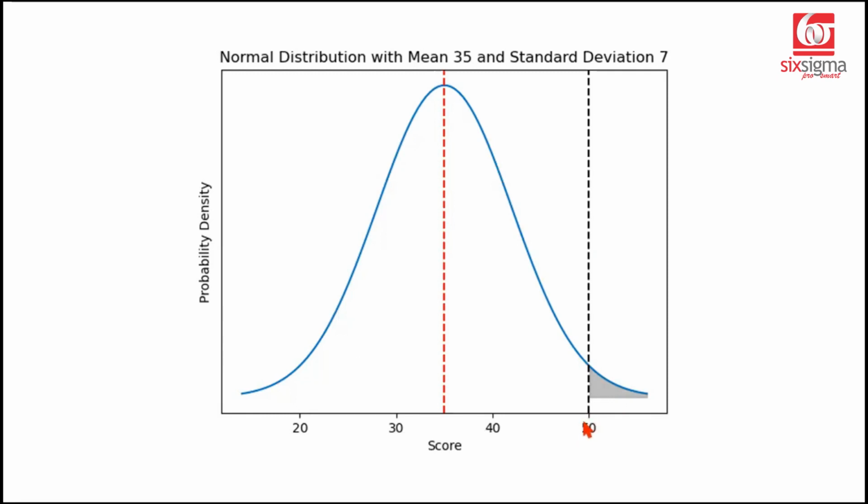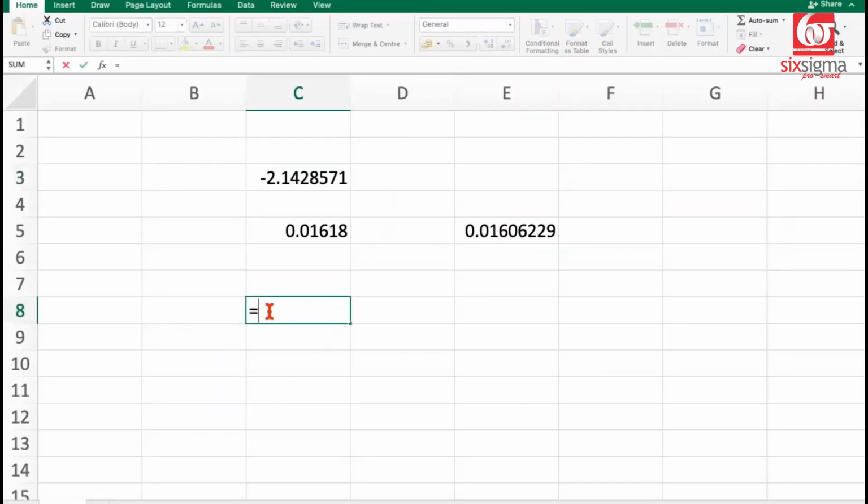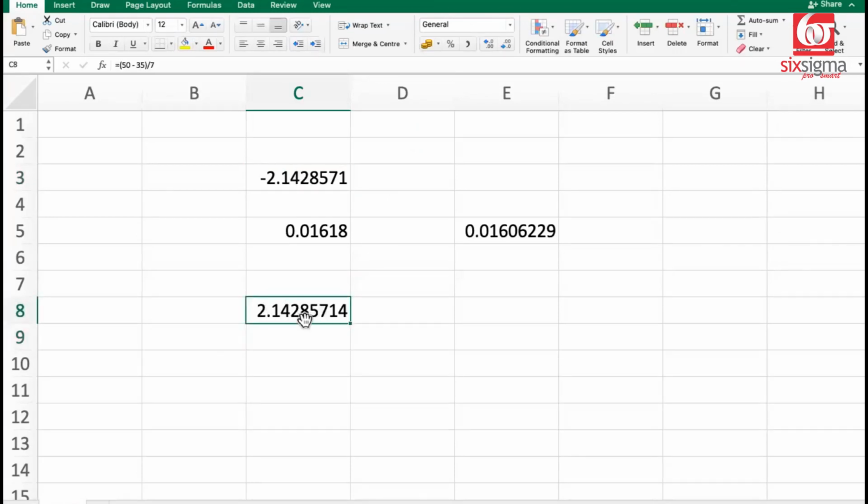First of all, if we are solving it manually, we will once again have to convert it to the standard normal form, and then we'll have to look for that value in the table. So I'm once again back here for the calculations. Remember, the transformation was x minus mu by sigma. So 50 is the value of x, minus mu is 35, divided by sigma, which is 7. This comes to 2.14. No surprises, these values are identical because the mean was sitting at 0. Now, can I locate this value in the table and find out the probability corresponding to it? Would that match this value?